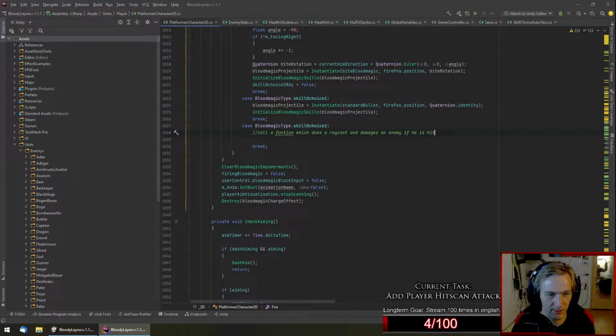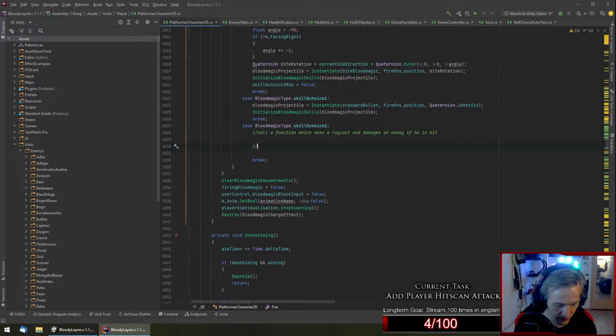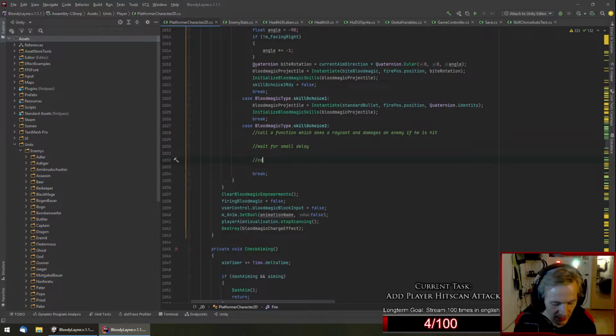Yes. And why do we want this to be a function? It's because then we wait for a small delay and call the function again.